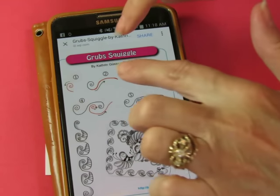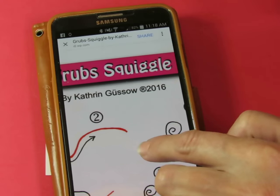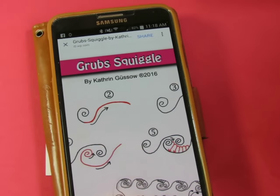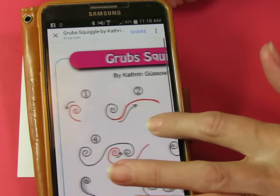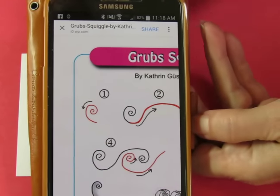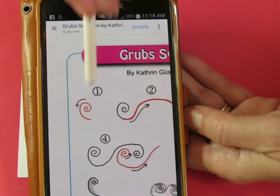Today we're going to go with a funny little tangle by Catherine Gusso? Grubs Squiggle. Grubs Squiggle. It's simple, but I think it's going to be fun. You know, it's a little organic. I love organic. Step one is you do sort of a spiral thing.